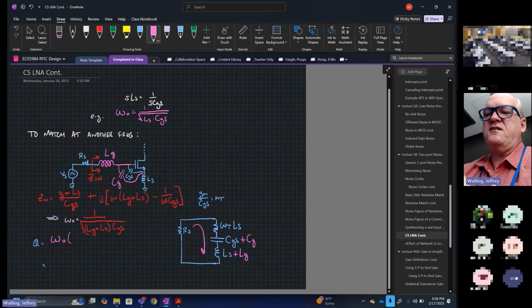It's going to be omega times Lg plus Ls all over Rs plus omega t times Ls.